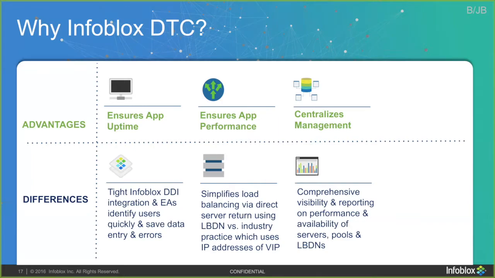Right? As far as app performance, just simplifying load balancing by using DNS on its own, versus the typical industry practice, which, as we spoke about earlier, does use the VIP of a traditional load balancer. And given our broad functionality when it comes to server monitoring, we will never have to be concerned with directing users to servers that are either malperforming or could be down.